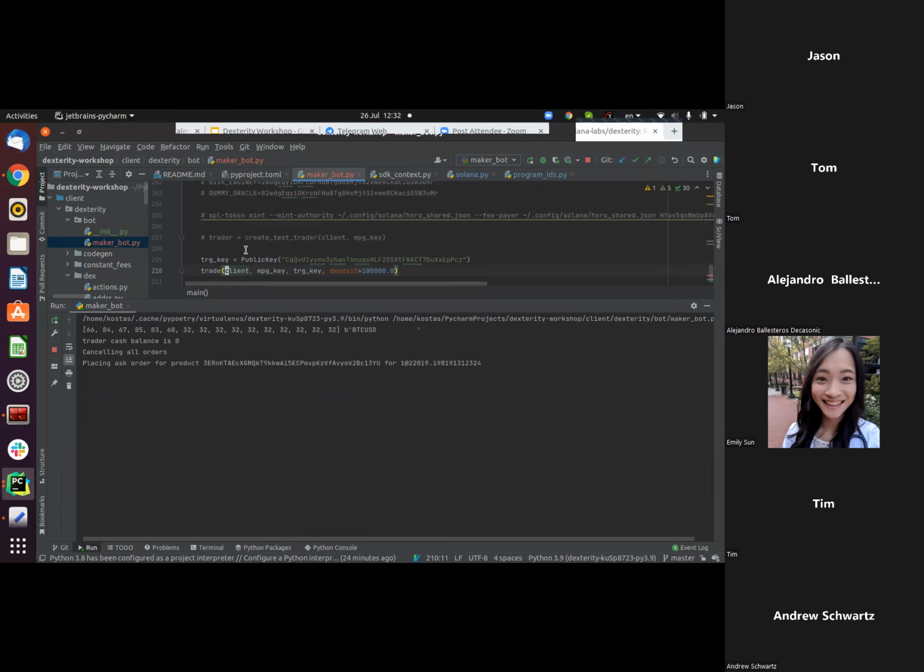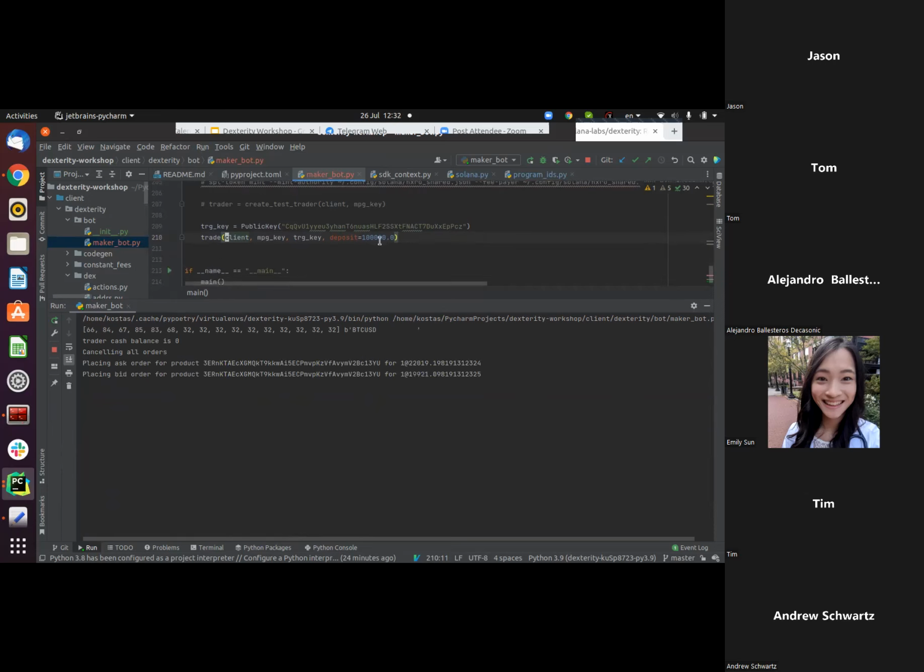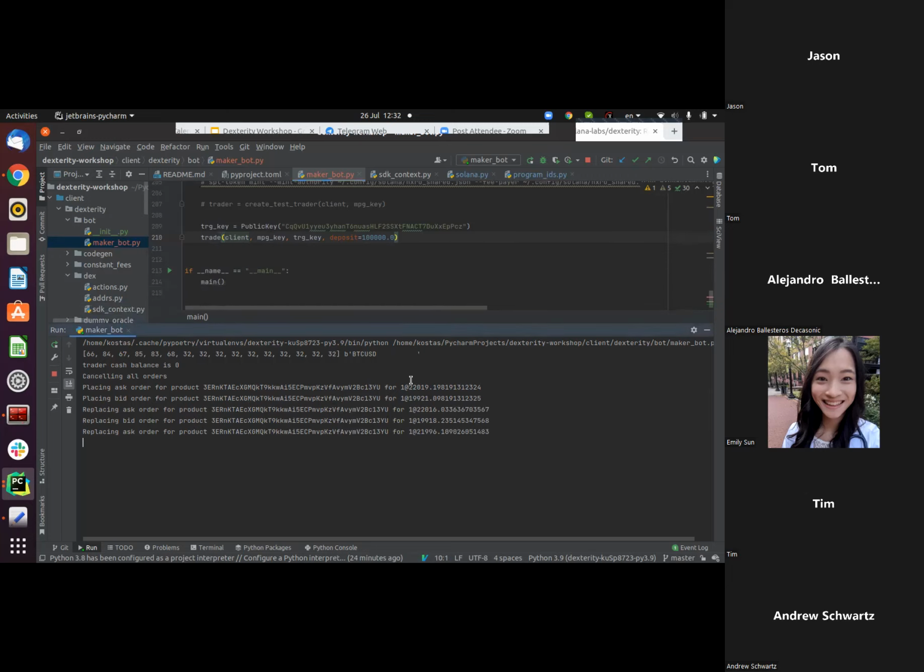So this is printing the balance before my deposit, but then it went and deposited 100,000. So now you can see I canceled all my orders. I didn't actually have any. And then we placed an ask and a bid for some prices we calculated around the mid from Pyth, and then I calculated forward. By the way, we're just taking the first instrument, whichever that happens to be. So we're not doing all 8 instruments or all 9 instruments that we have going at any one time, which is weeklies, monthlies, quarterlies, and perp. And so this is basically now going around the loop, replacing its order, doing its thing.